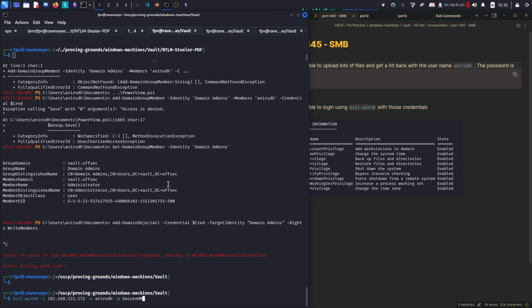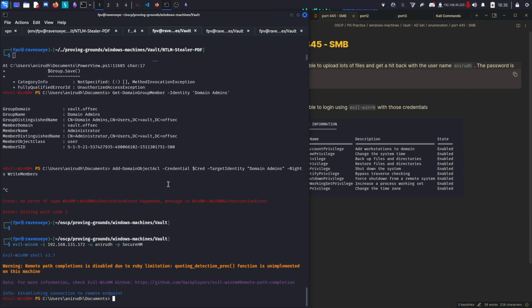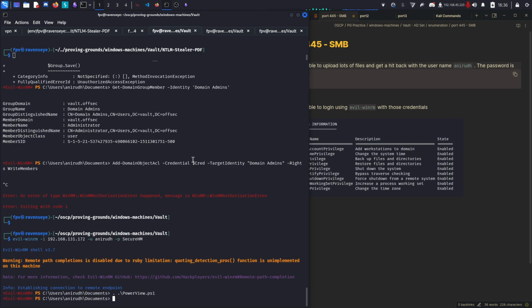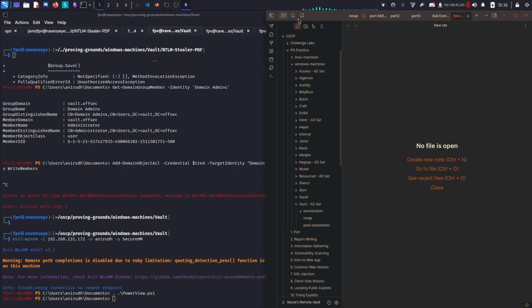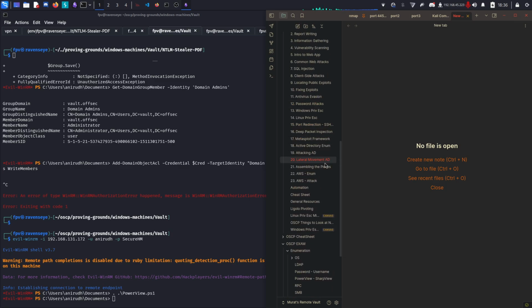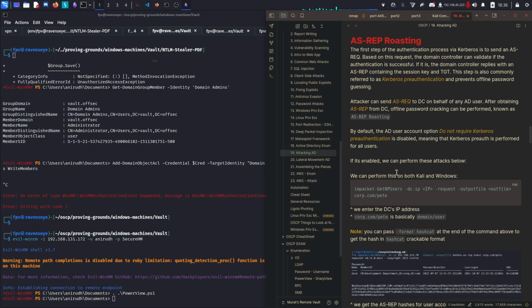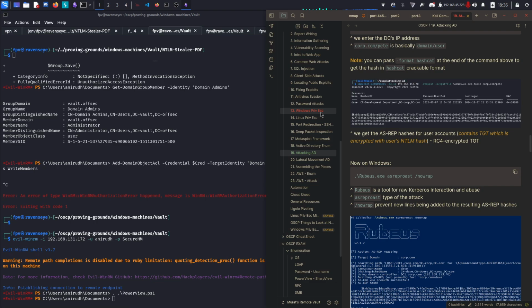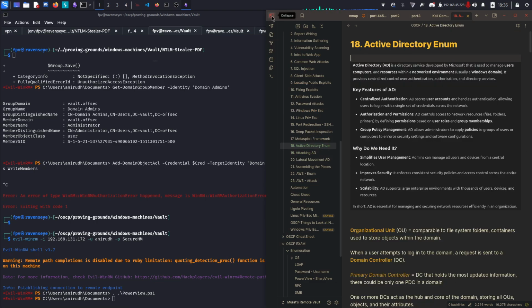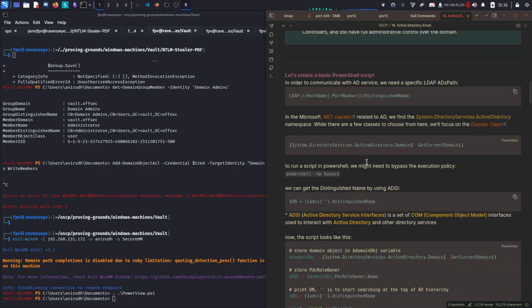Target principal is not found. Interesting. Let's remind ourselves of our PowerView commands here. Active Directory enumeration, here you go.